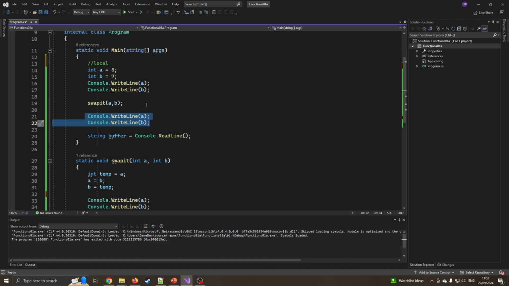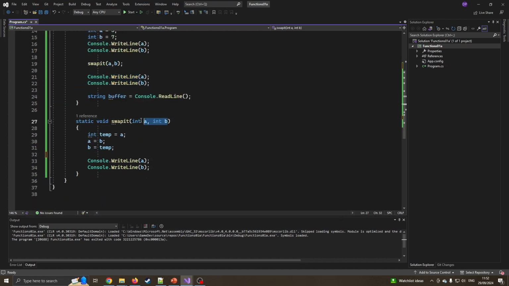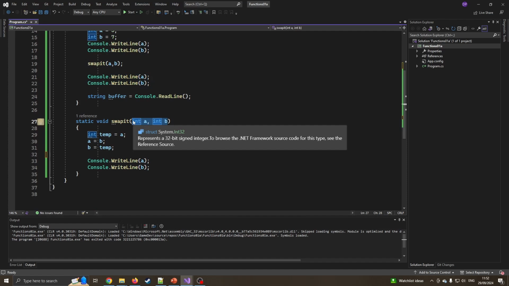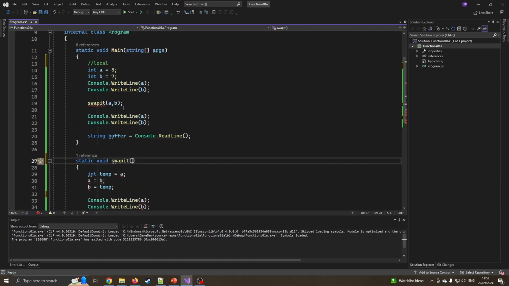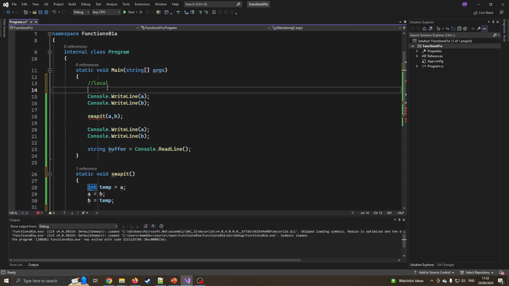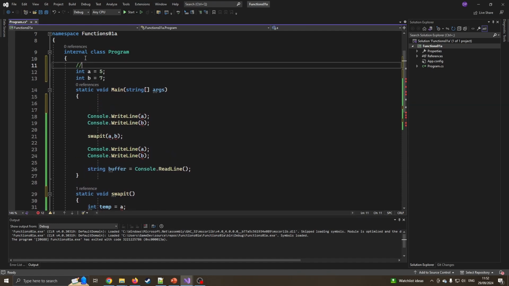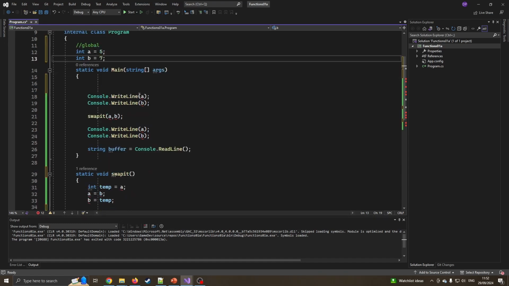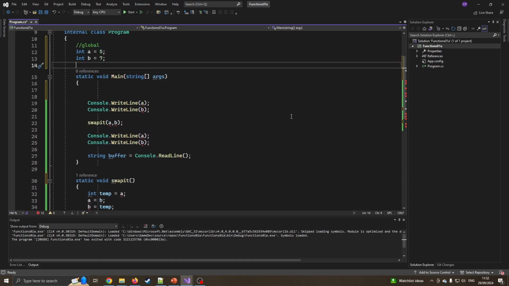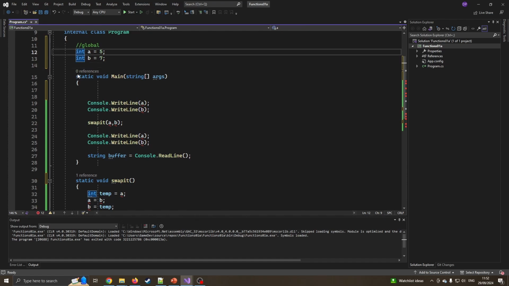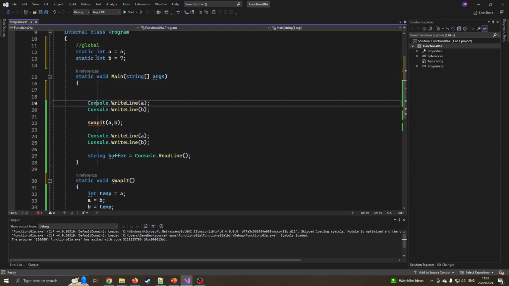What I'm going to want to do for this is create some global variables. It's not ideal. I'm just going to delete that for the moment. I'm going to come back up here, copy these out, and move these just outside the void main. So now these are global variables, which means any of these functions can see them. Still not happy? Why is that not happy? I know why, because it wants these to be static, because this is a static function, which just means it will remain in memory while the program's alive. It stops the computer from deleting them from memory when it thinks you might not want them anymore. If you use Unity a lot, you see static quite a lot.